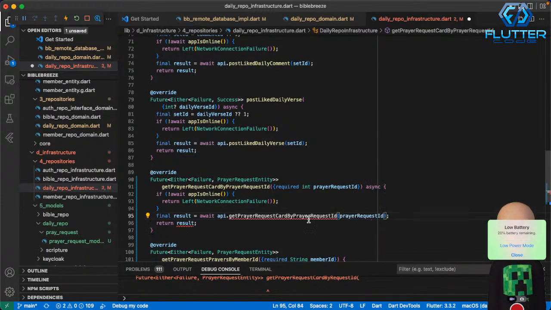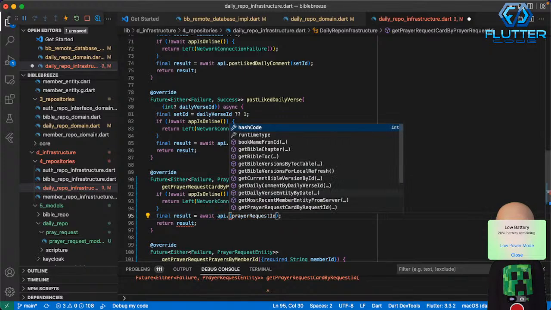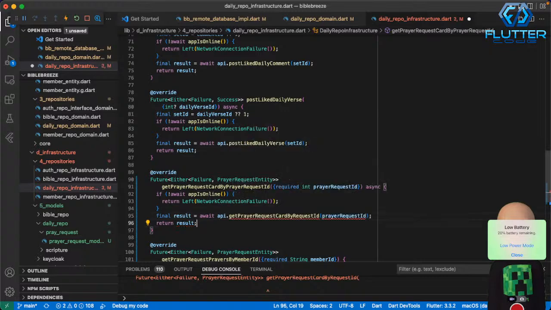Probably spelled that wrong. Let's let API tell us what it is. Get prayer request card by prayer request ID. There we go.